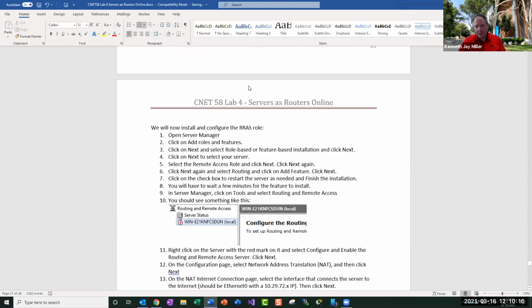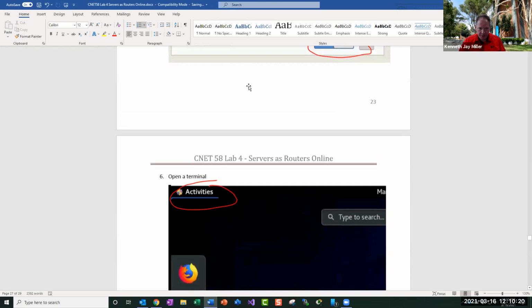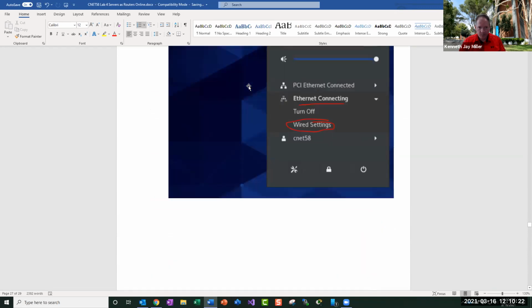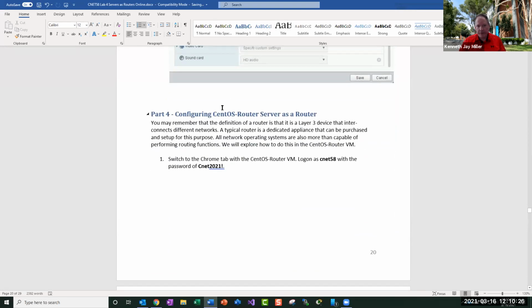All right, so I left you at the start of part 4. So you're at the middle of page 20. From page 20 till the end, the next 9 pages, you're on your own. Not on your own, I'll be here, but I'm not going to demo that part.